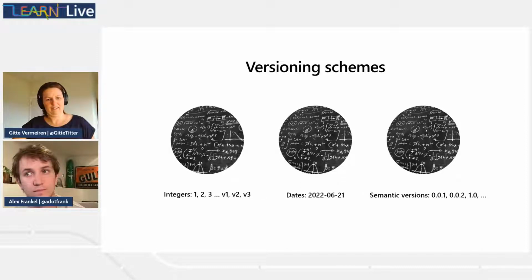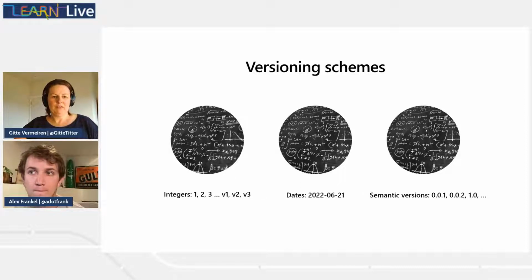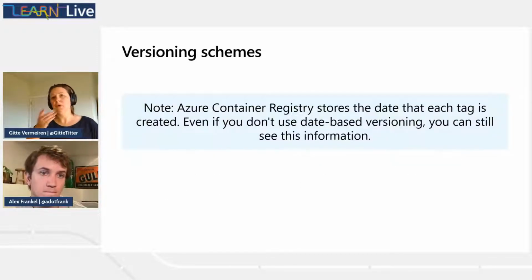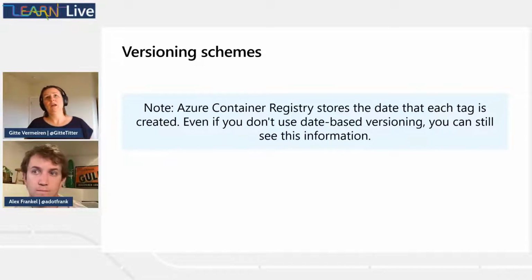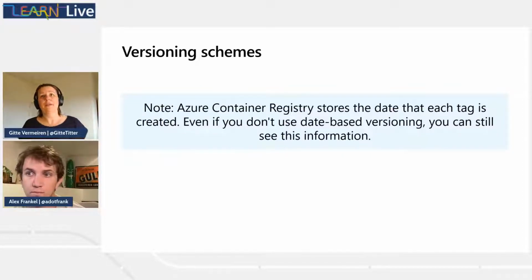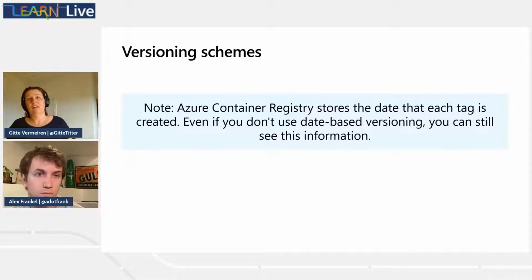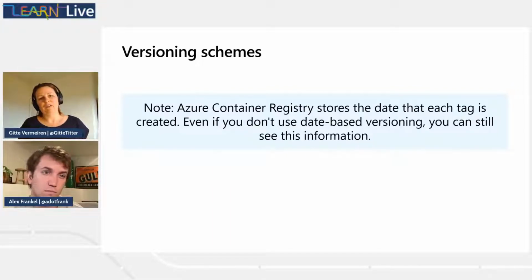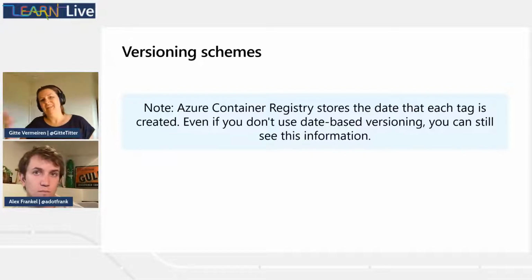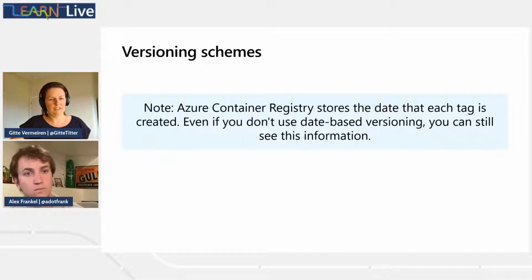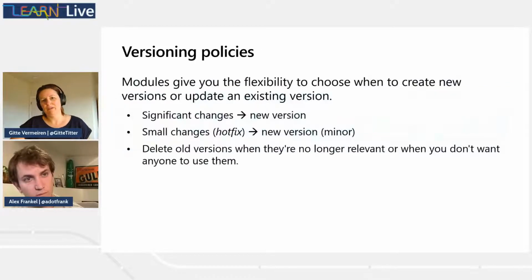Yeah, exactly. Also, by the way, on the date format as a versioning scheme, do know that every time you publish something to Azure Container Registry, there is actually an extra tag in there that is based on the date that you're publishing it. So if you're versioning based on dates, that's actually obsolete information. That info is already in there. So hence, again, pushing on the semantic versioning here and telling you, well, go for that one.